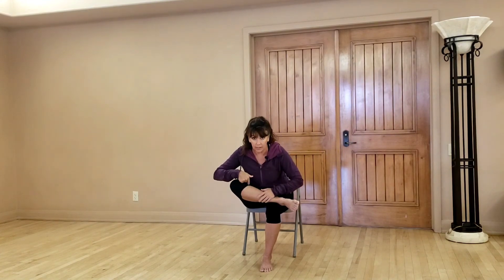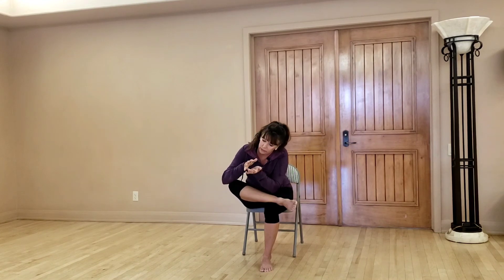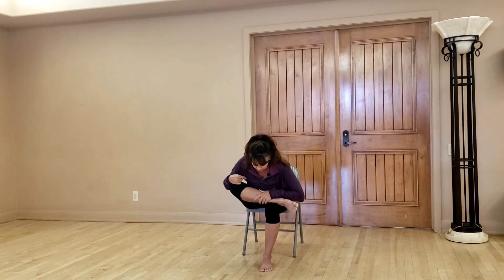Again like when we were hinging forward for the hamstrings, here we're going to take a deep breath, lift up tall, exhale and come forward — chest down towards your legs. It's like this folding chair — we're just going to fold in half and relax down. Everybody always ends up in a different position, and that's what I like to say in the stretch class: everybody looks different, so just do what you can do and never force the stretch — easing into it is really important. Hold the positions as long as you want; I recommend 10 to 20 seconds for each stretch.